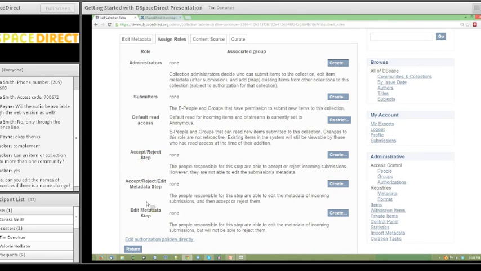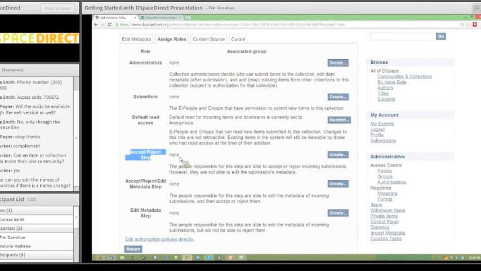So if you did all 3 of them, the first step that will occur is an accept-reject process where somebody will review it and say this is accepted and can move along within the workflow, or it's immediately rejected. And those are the only 2 options available. When you add people to this step, all of those people will receive an email that says new content has been added. We would ask you to go and review this.